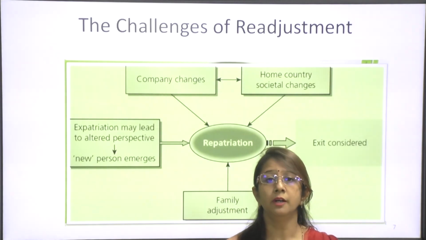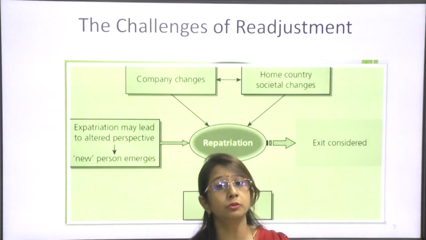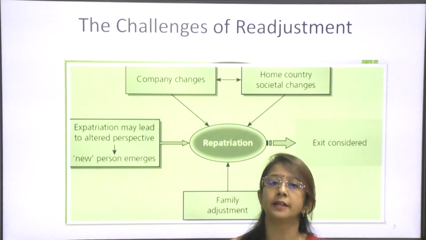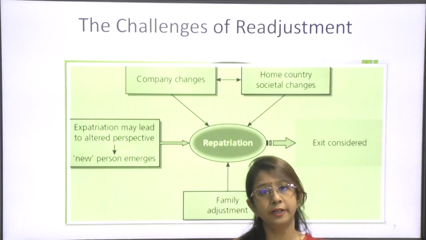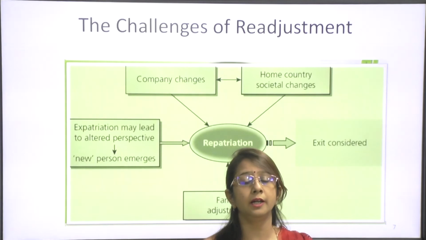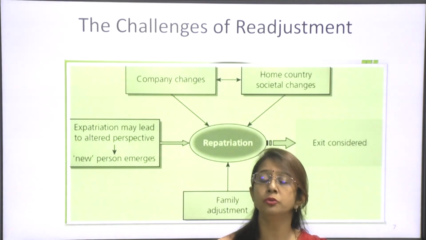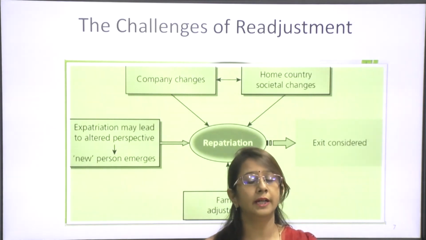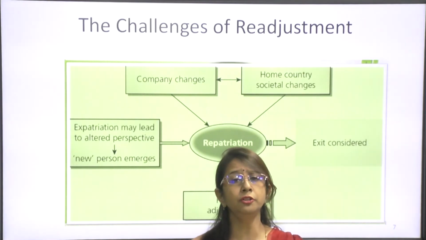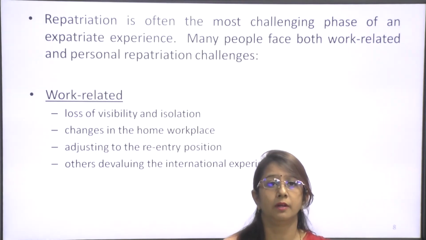So, all these adjustments will only happen if the organization helps the employee to gather all kinds of information related to these aspects, because if information is there, the person feels more confident and feels that if plan A will not work, plan B will work. So, continuously mentoring him and guiding him about information related to company changes, home country environment, personality changes, and family environment will lead to successful repatriation of the employee from the other country.